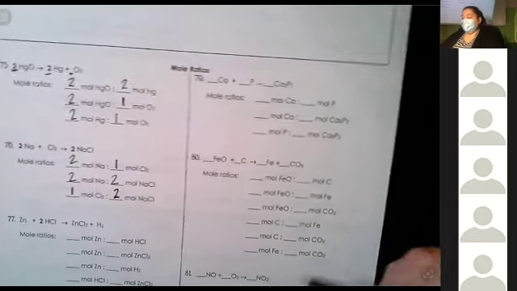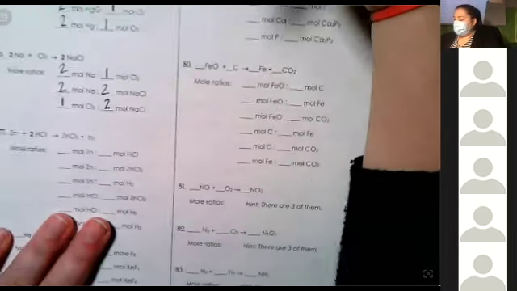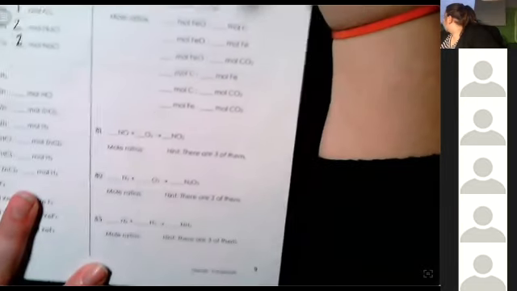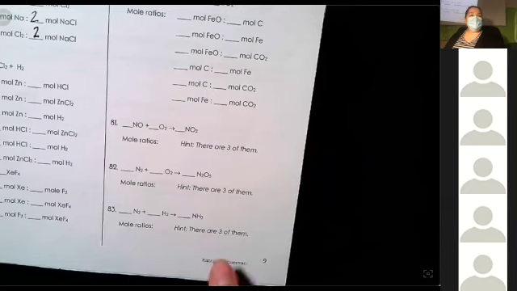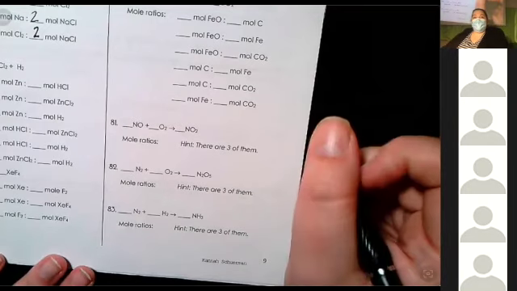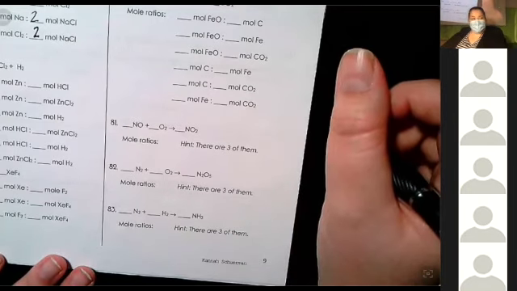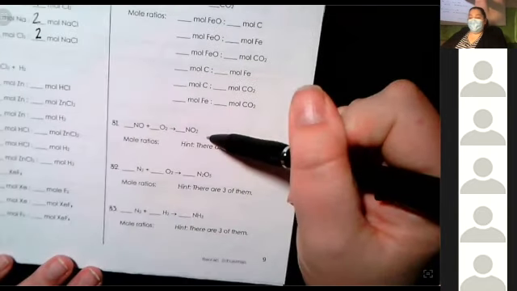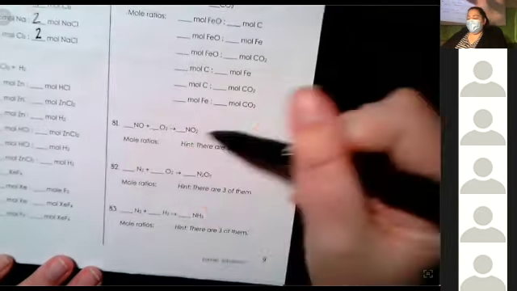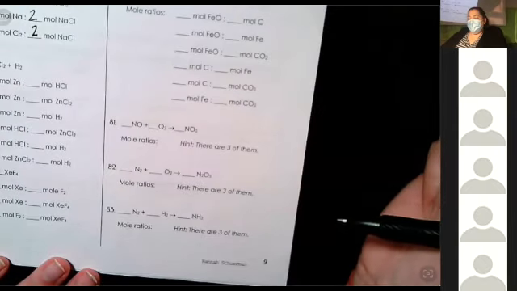Pretty smart. Let's look at number 81 super quick, okay? Because what's going to happen here in a minute is that we're not going to do too much practice on just mole ratios today because we are actually going to add something to our math knowledge, which is moles to mole conversions. Those are going to be super fun. It's really not bad. So this one right here, 81, we're going to look at 81, all right?